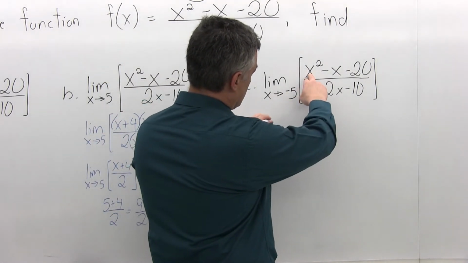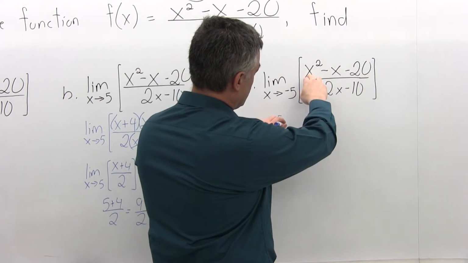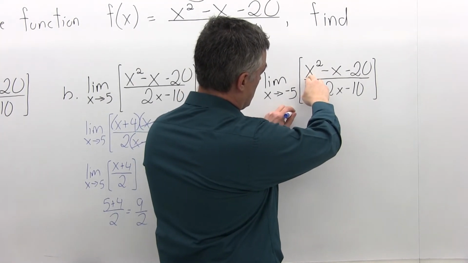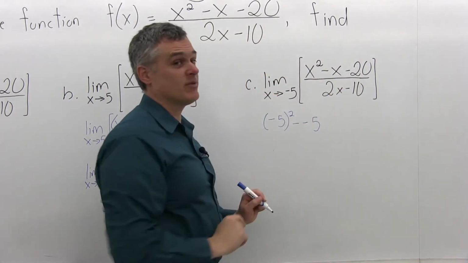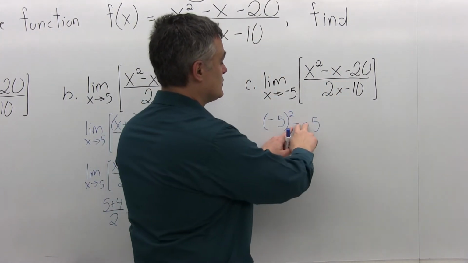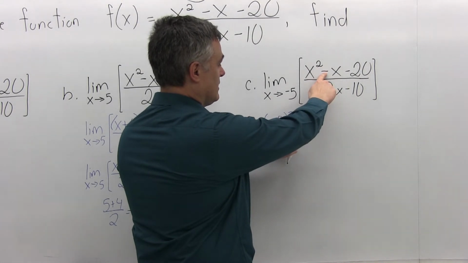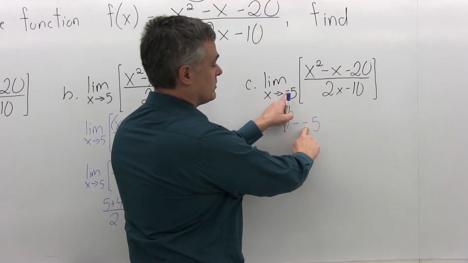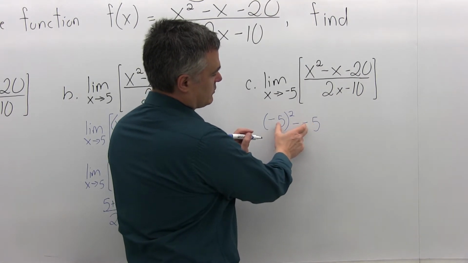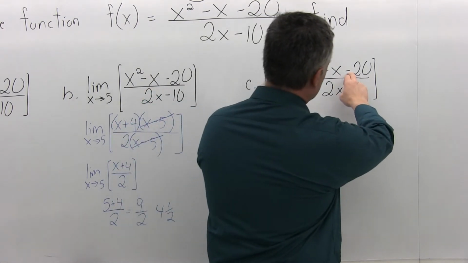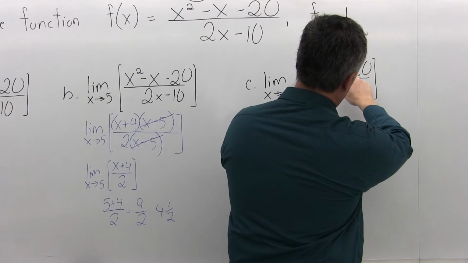Take your time. So the x squared in the numerator becomes negative 5 squared, or second power. Minus x is minus minus 5. Again, be careful with your signs. Don't lose a minus. There's two minuses, one from the function and one from the fact that the value you're approaching is negative. So this is going to become an x plus 5, or really 25 plus 5. Minus 20 on the end is just minus 20.